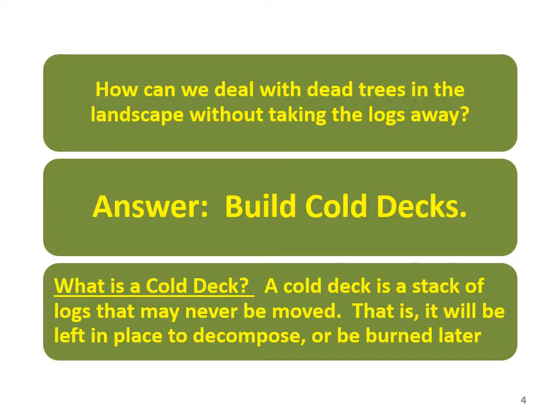2. Decking the logs facilitates access by avoiding the random log crisscrossing often seen after the felling, limbing, and bucking have ended. Equipment and other vehicles can more easily move around the terrain. And 3, the option still exists to cut the logs into smaller pieces later to be piled and burned or put to other uses.